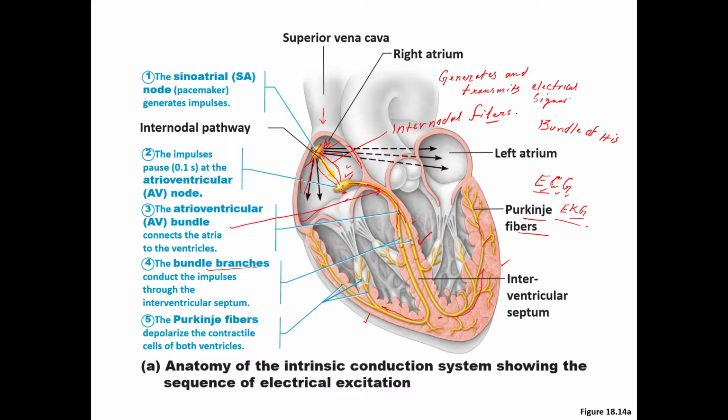Okay, now if I told you that if the SA node is destroyed or becomes non-functional, then what will happen? You see, the atrial wall will not get electrical signal. Ventricle will take over the function and will start to produce the electrical impulse at a rate of 50 or even less, and that signal will go to the wall of the ventricle. Okay, so heart rate will be slower.